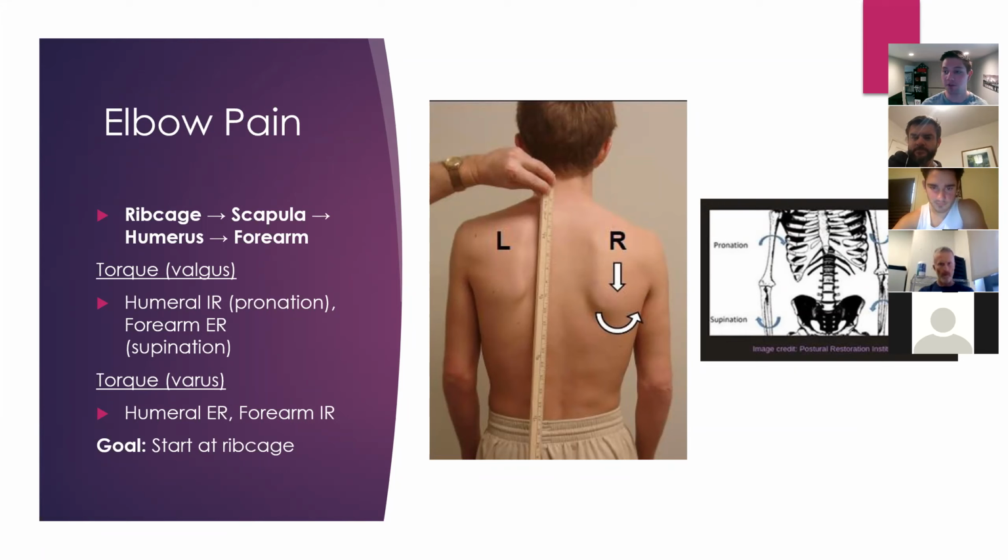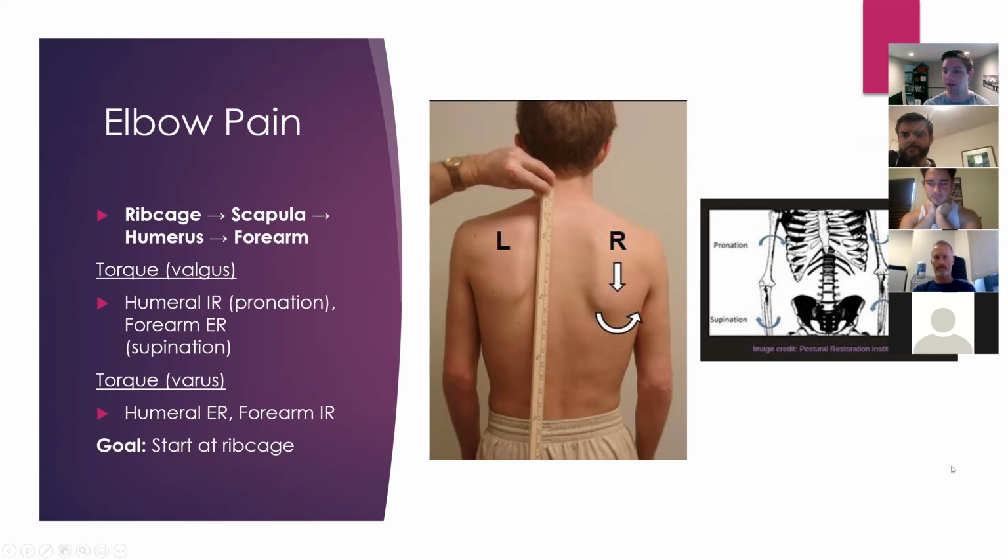You're going to see humeral internal rotation in this valgus position, and you're going to see forearm external rotation, which is just knee valgus, because knee valgus is femoral internal rotation and tibial external rotation. So it's very similar, and they operate in a remarkably similar fashion, which helps us understand how to treat an elbow like a knee. You're going to have a good outcome. But it's going to start at the rib cage. If we're just looking at the elbow or the shoulder, that's not good enough, because the scapula rests on the rib cage and it has to be able to glide, which allows the humerus to move, which then allows the forearm to move.